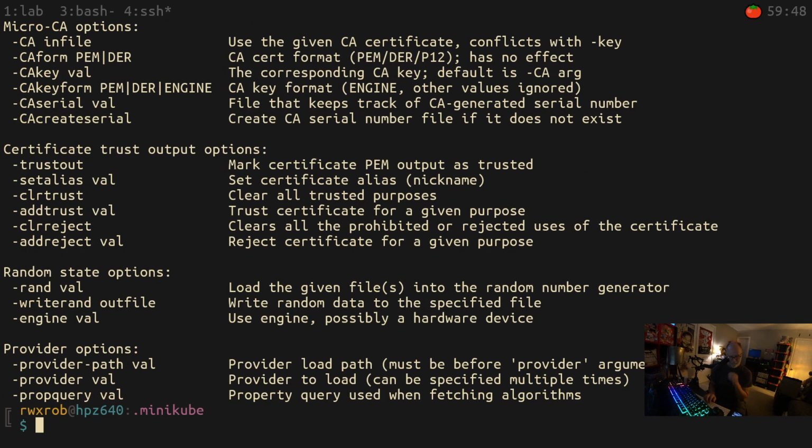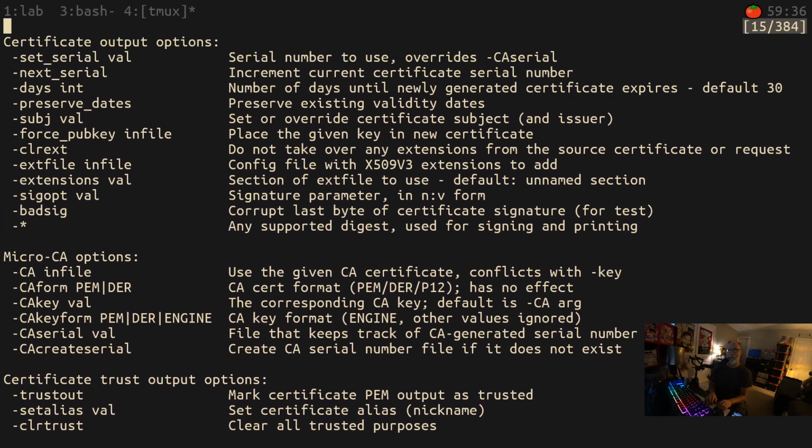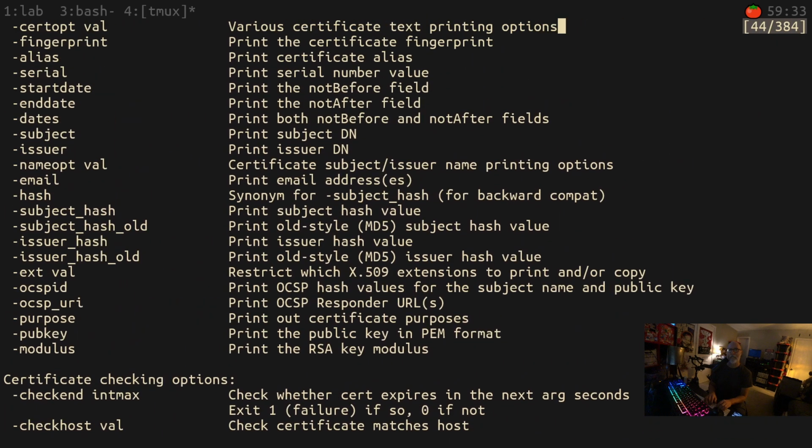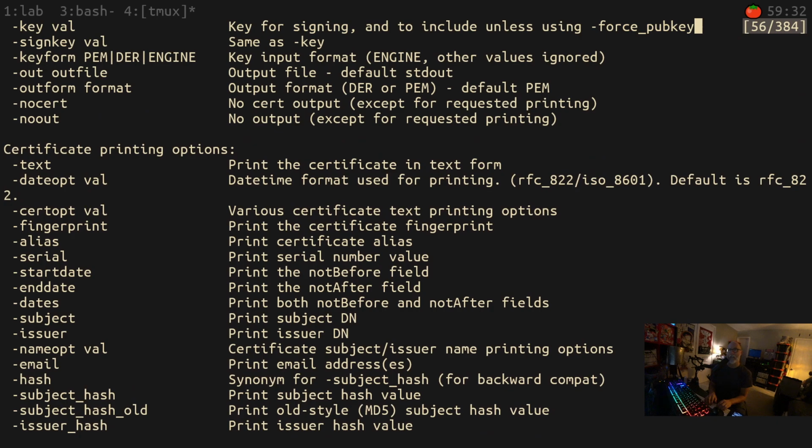I don't remember. Adds all IPs of all up interfaces to the SAN list. Does it? That's what Minikube adds. Very cool. This is the kind of thing I'm looking for to understand. So dates, certs, text.